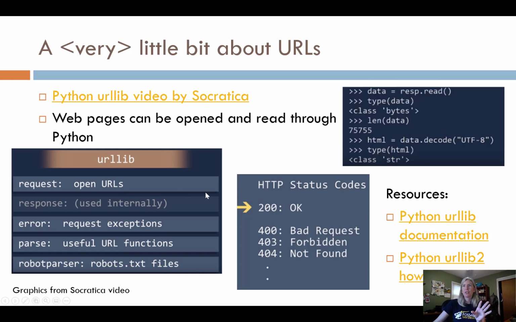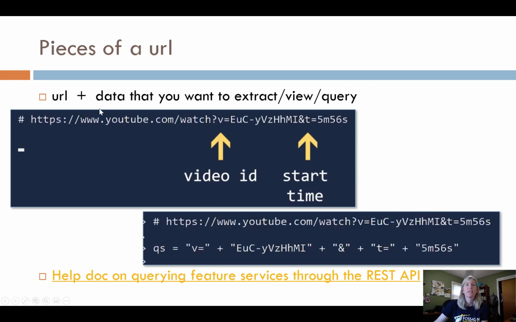So there's a lot you can do with a URL. You can point to a URL. There's a library called urllib where you can actually read web pages and read the text and get things from a web page. We're not going to really get into that, but just know that it's available. What I want to look at is kind of breaking down what is in a URL. So here's an example from YouTube. We all know the basic link for YouTube is just youtube.com.